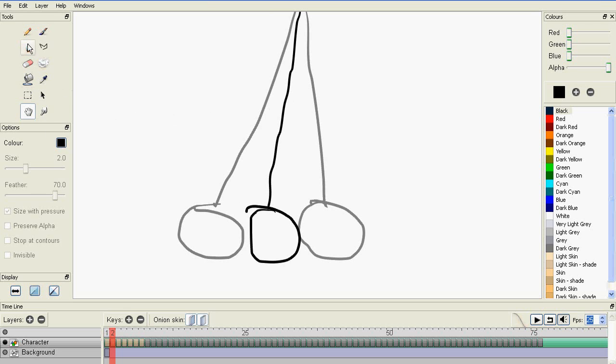Over here you have the size of your pen, and the color settings are over here, and also down here you can add more layers by clicking the plus button, like a new bitmap layer, a new vector layer, and a new sound layer. But the sound and the camera layers I'll be going through in another tutorial. But for now, all you need is the bitmap and vector layers.